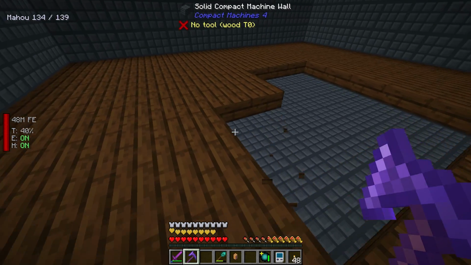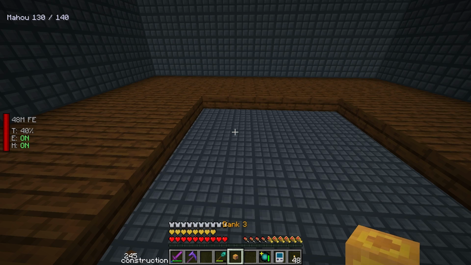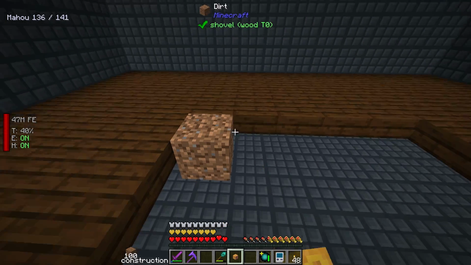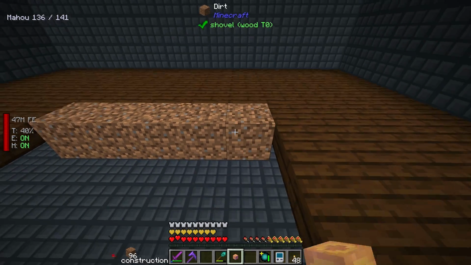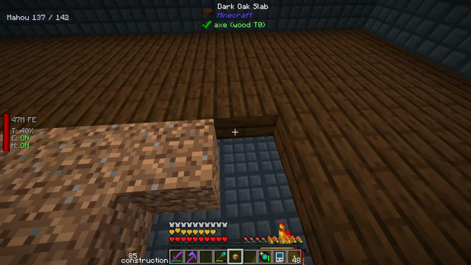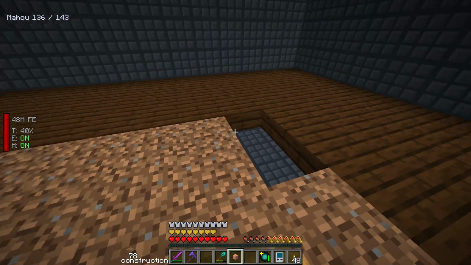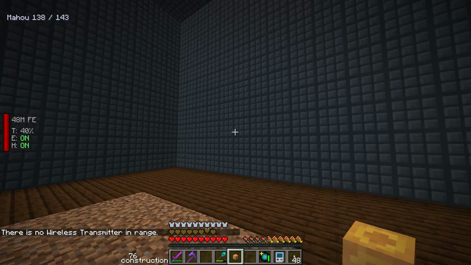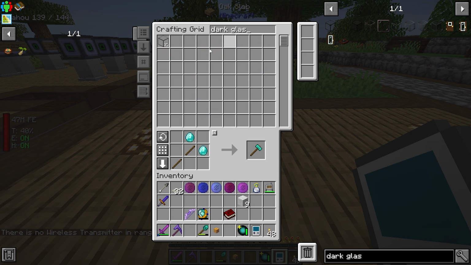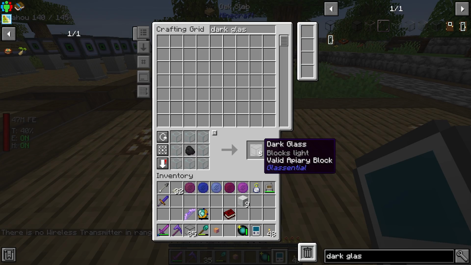Then we need to get a chicken, do the whole cursed chicken feed, convert this over, and then we'll put some glass around this so that we're not going to die from all these mobs spawning. Ideally, we could set up witches, but we'd have to figure out how to get witches to spawn. Because witches will heal themselves. Let's get some dark glass and make more of it.